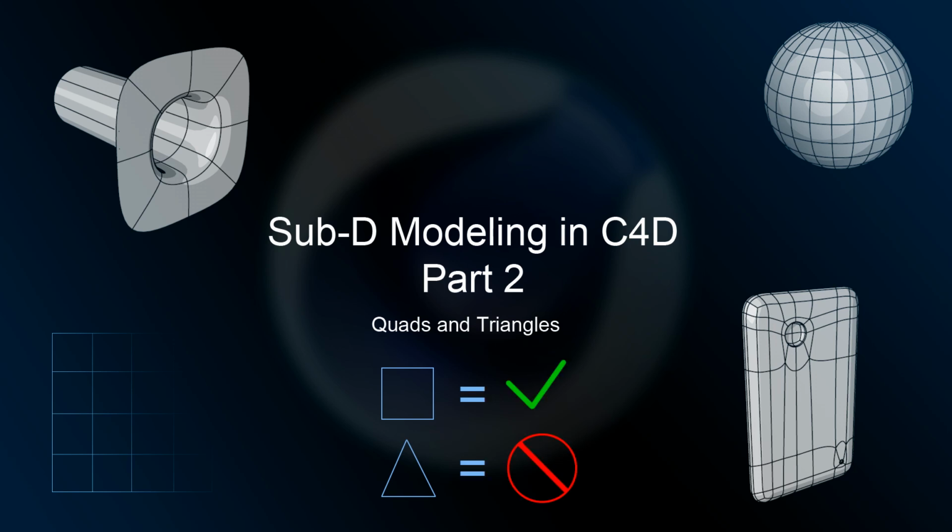Okay, so I'm sure some of you are probably wondering, what is this guy talking about when he says quads and triangles? Well, it's all about geometry. Triangle, of course, is a three-sided face. A quad is a four-sided face. So instead of saying square or rectangle, I'm going to be saying quad.